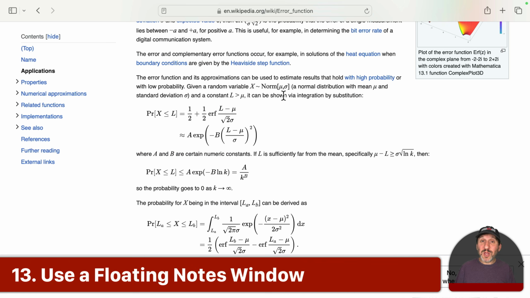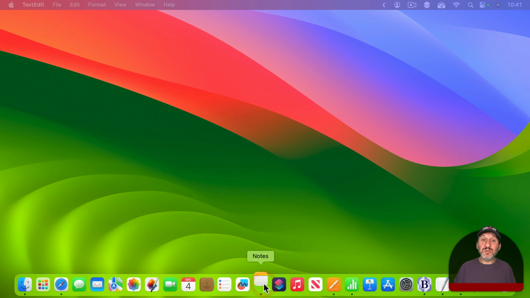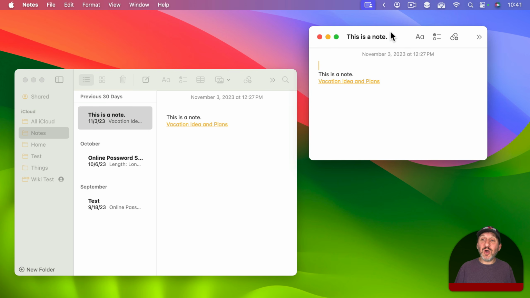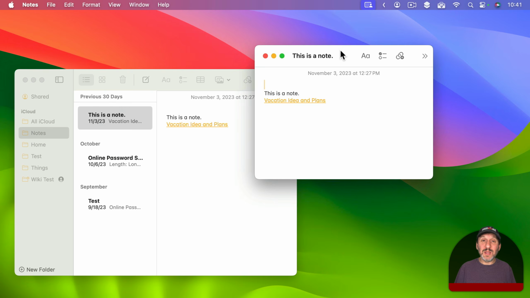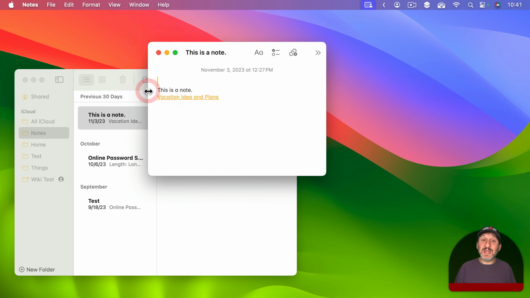Now sometimes when you're working on something you need to have another app present to just take notes. But having a second app will just add clutter if you try to put it on a desktop with 2 windows and all of that. You can actually use the Notes app without switching out of full screen mode. So let me launch Notes here. And I'm going to take this note and double click it so it's in its own window like this. Now when it's in its own window I can go to Window and select Keep on Top.